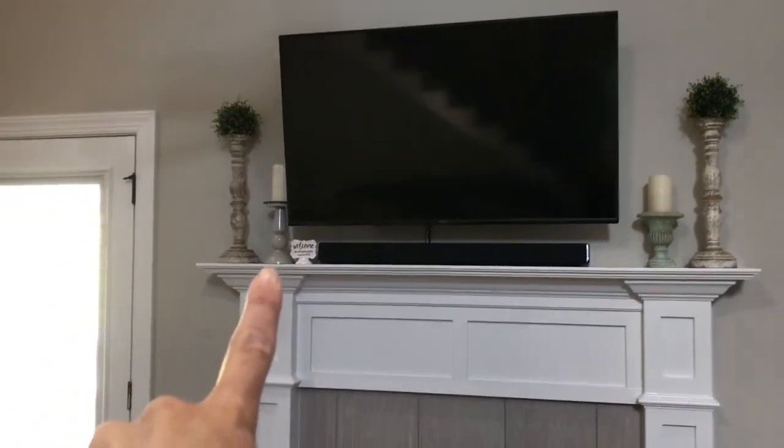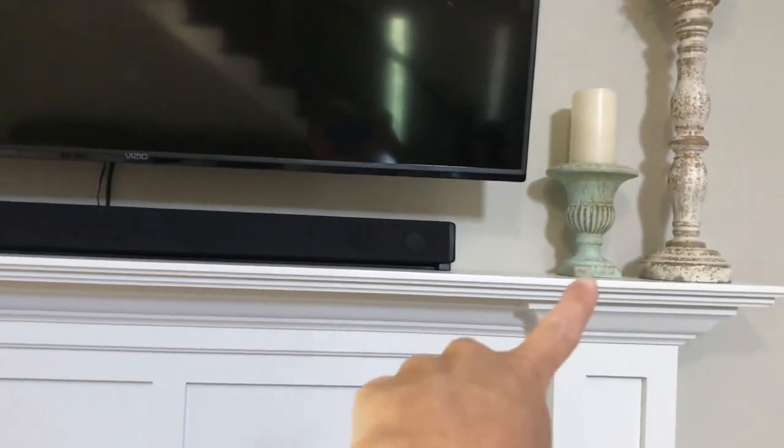And then the mantle, there's more candlesticks. So the 2 on the ends with the little green balls on them, I got those from Hobby Lobby. And the little green balls I got from Hobby Lobby as well. The little one right there, I got for Christmas actually. And this one right here, I got at a yard sale.